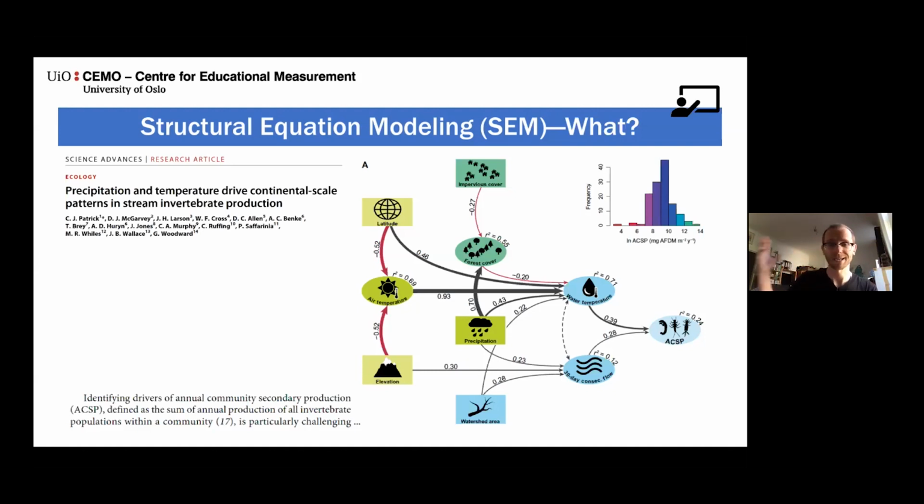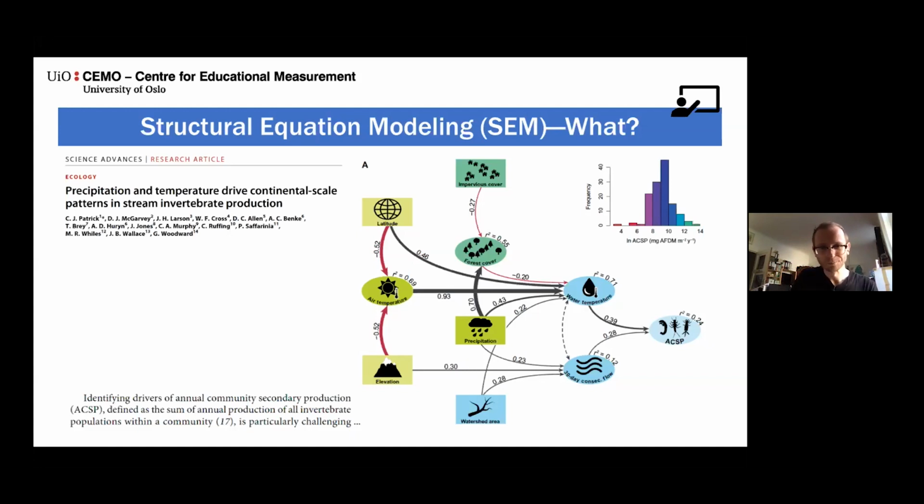Ultimately, they wanted to predict the ACSP values using all these different variables. And you can see that it's not just a regression model where a couple of predictor variables predict ACSP, but those predictors themselves are sometimes predicted by other variables in addition, making the structural relations in that model quite complex. That was my example from biology, or let's say ecology.